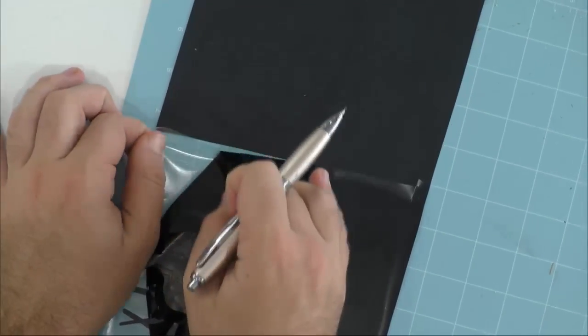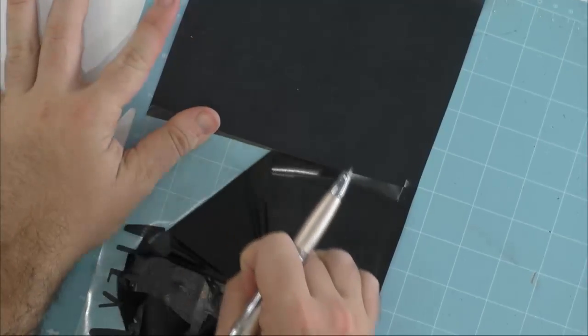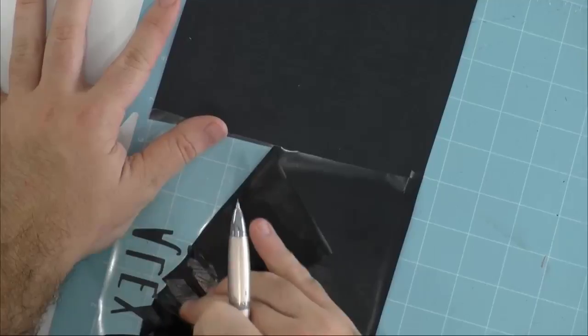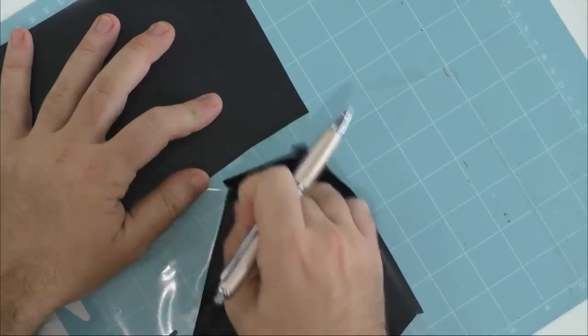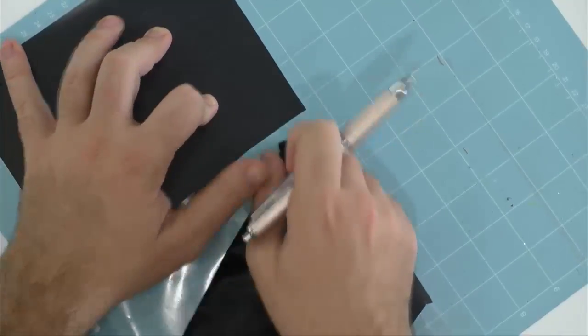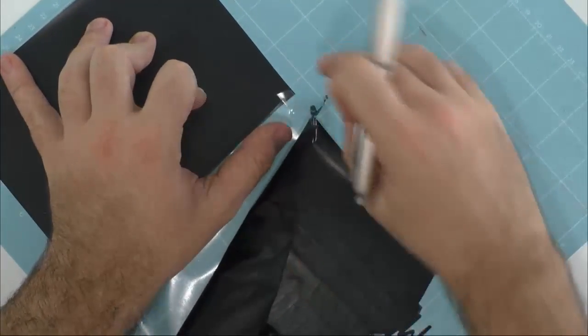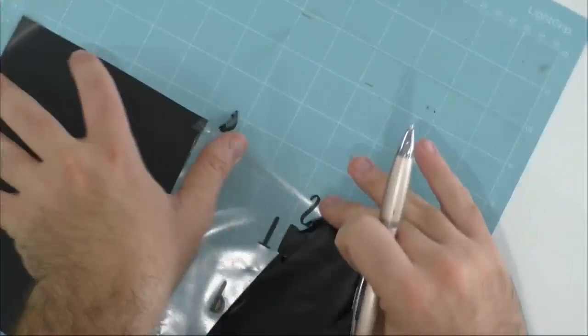So guys, if you're new here and you're wondering what is this built-in transfer tape he was talking about, look at this. We're peeling it back. It looks totally different. Yay, look at this. How awesome. So we're just peeling that up, just like so.